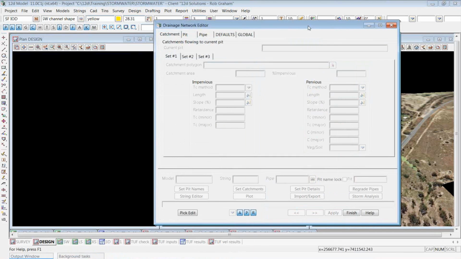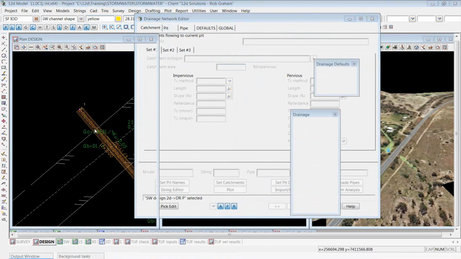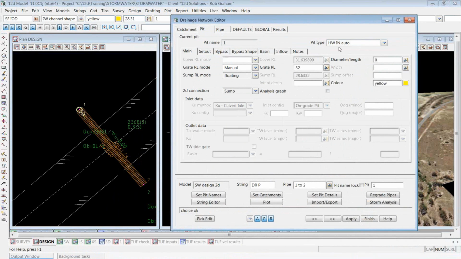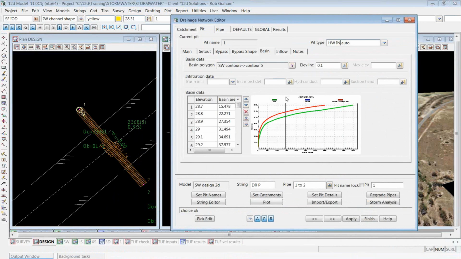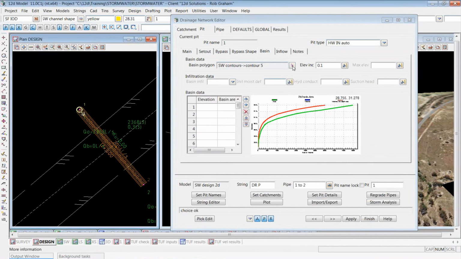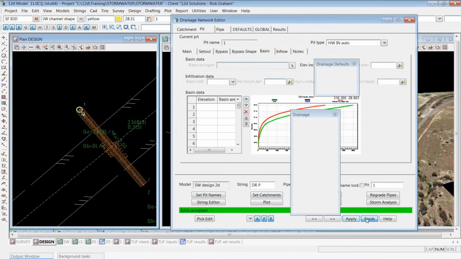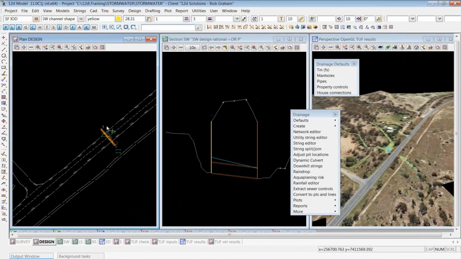So let's grab our drainage network editor again just for a moment and take a look at that upstream end of the culvert. One of the first things we'd want to ensure, of course, back to making sure we're using that headwall auto, but also we would not want to have the basin on here. If we kept that basin data, we'd be double counting the storage. So let's go clear that out. We'll even get rid of that string as well, so it doesn't get remeasured. So now we know we're not doubling that up at the end. We'll do apply and we'll do a finish on that.